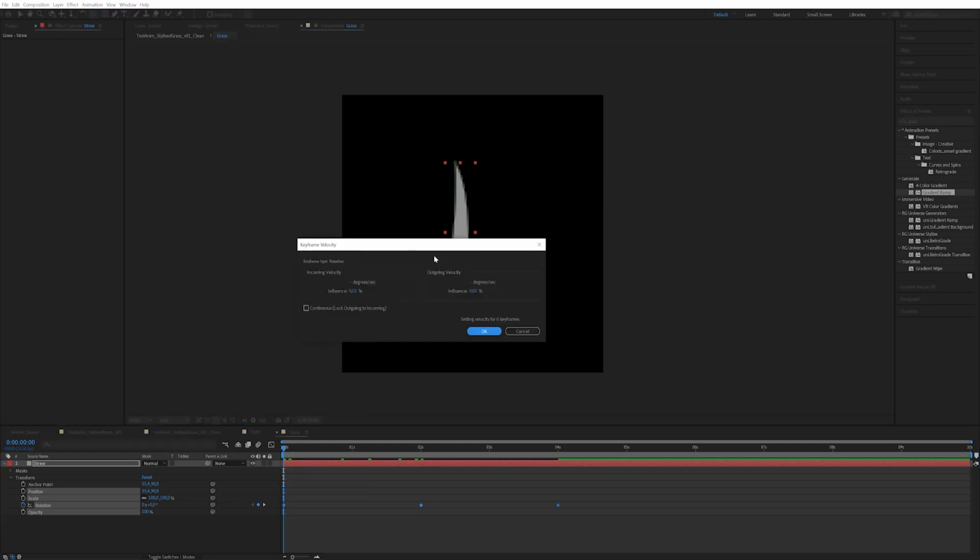So this is just a different way of controlling the easings of a keyframe. So if you're going into a keyframe or going out of a keyframe, you can dictate how much that keyframe influences the animation. So let's say when we go into these keyframes, I want it to go to a complete 0 in speed. I want it to get to a complete stop, and I want them to be 80% influence, which means that it will ease in for quite a long time. The exact same thing when we're easing out, so 0 speed and 80% influence, and OK.